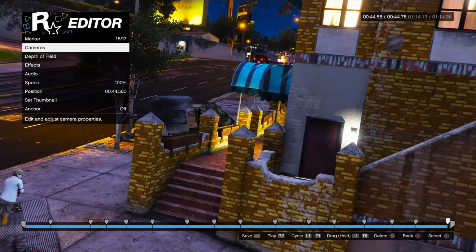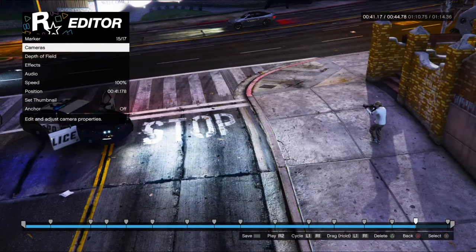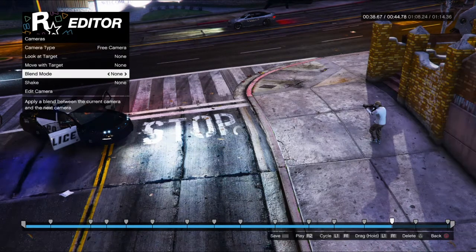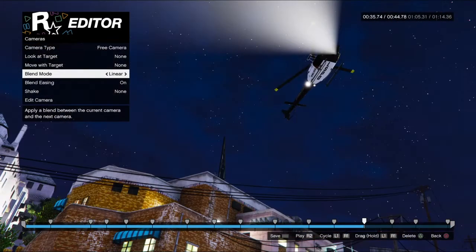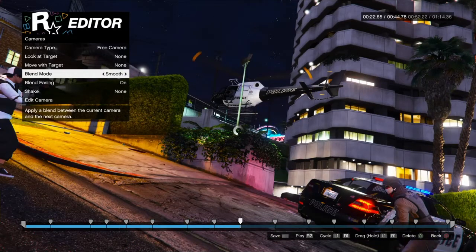Now if you look at the top right of the screen, it says there's a minute 14 left. That's because there's another scene I didn't take off previously that I was working on, but that's besides the point. With that being said though, the scene basically ends, and now you have to do the rewatch. Now you have to rewatch this, make sure there's nothing that you don't want to be seen here.